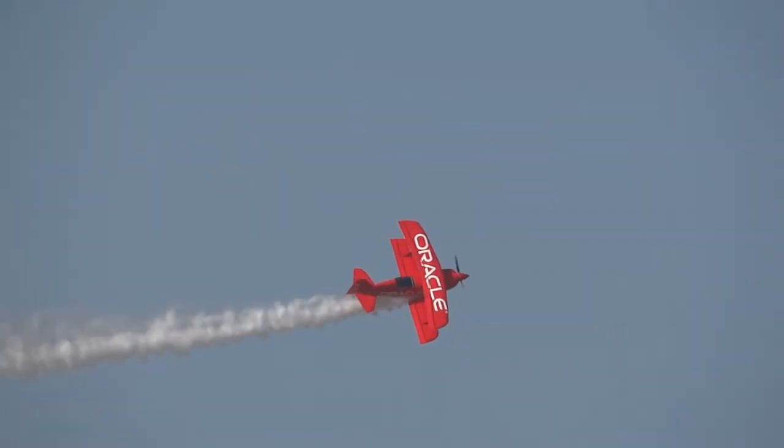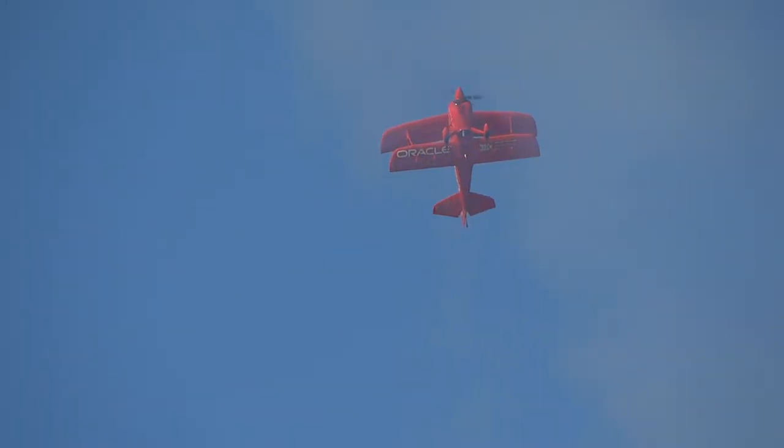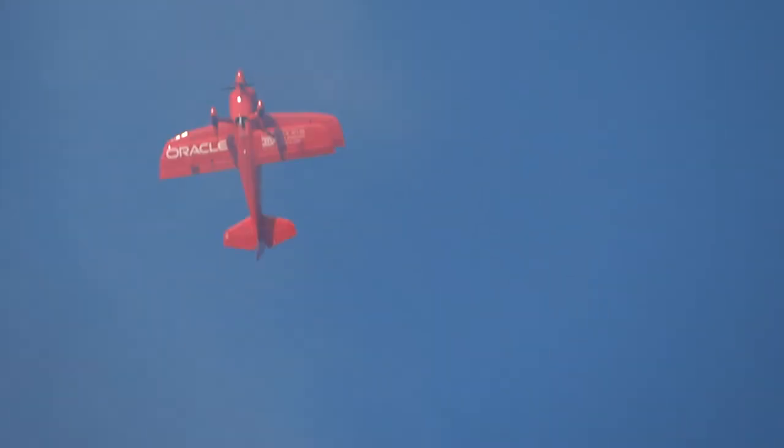Sequence. This is called the Harrier Pass, named in honor of the awesome power and capabilities demonstrated by the United States Marine Corps AV-8B Harrier. Now, while using only 70% of his available horsepower, Sean stands this aircraft on its tail and brings it to a hover in front of you.